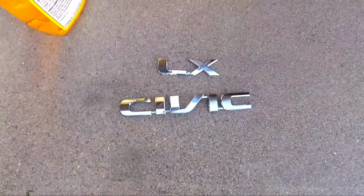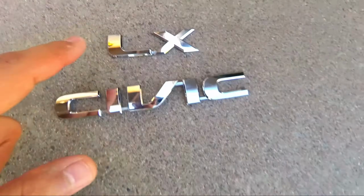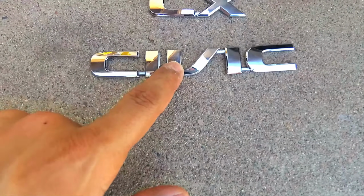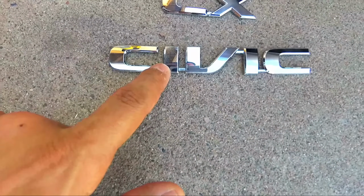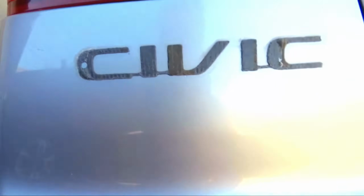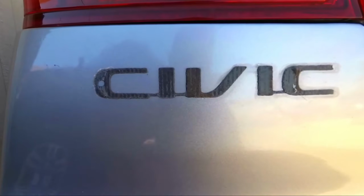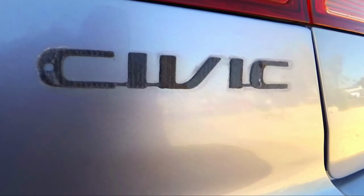Alright, so I ended up getting the badges off. This one was really hard to get off. This one was super easy, and I basically had to use a rag and a screwdriver just to wedge the corners of this off and to start getting it off. It was on really good. I'm pretty sure this is brand new. It looks like it's pretty new. This bumper does look like it was resprayed, which is good, but that was very hard to get off, and it was definitely probably a newer badge.